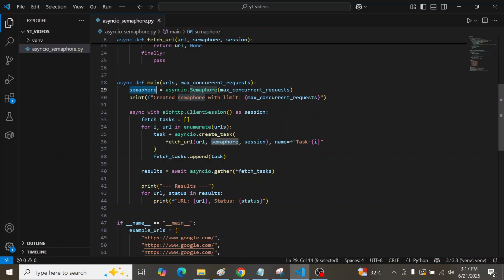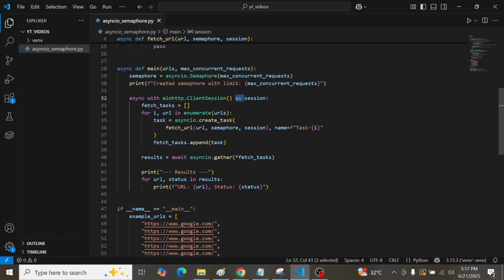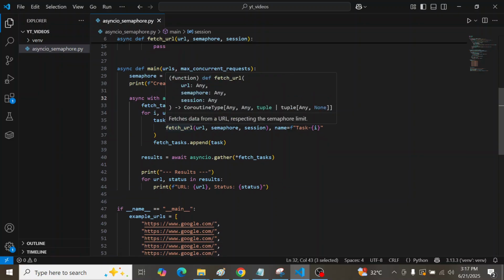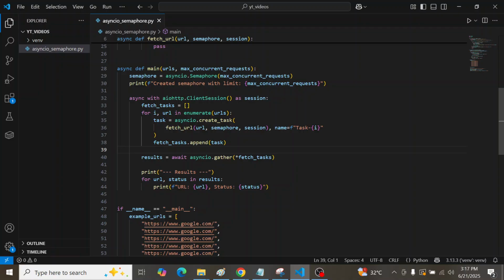Then I do an async with, basically here I'm starting a client session for making requests. I initialize an AIOHTTP client session object, right? With this, I'll be creating a number of parallel asyncio tasks. So what I do is I go through each URL, for url in urls, and then I do an asyncio create_task.